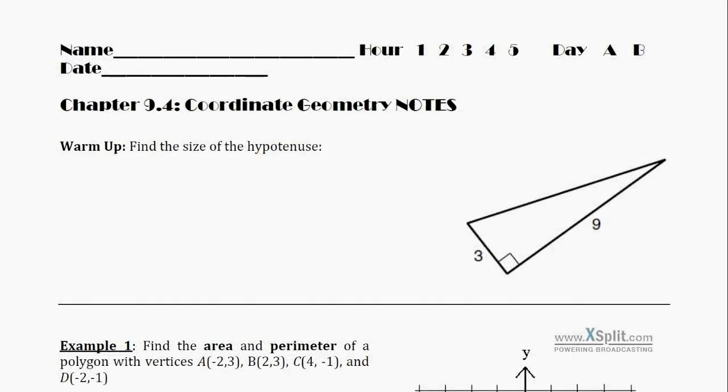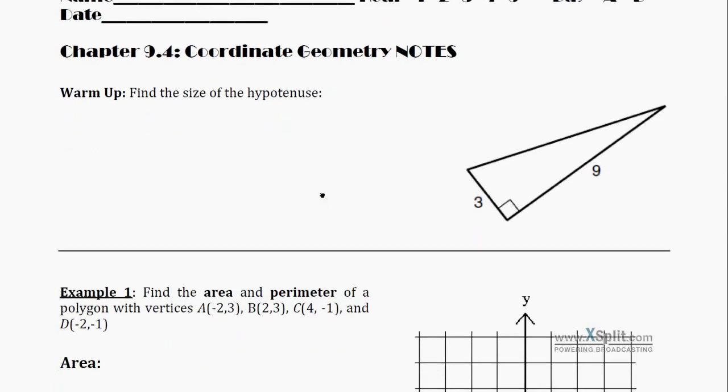Today we're going to be looking at graphing figures in the coordinate plane, and in particular finding the area and perimeter of figures in the coordinate plane. This is going to tie back to a couple of things we've done in the past. First off, it's going to tie back to Pythagorean Theorem on the warm-up that you've just recently done if you're in class, or the warm-up that you see on the board or on the video right now. You're going to need Pythagorean Theorem to find that missing side. That concept, and then the concept of finding distances between a couple of points in the coordinate plane is going to come in, and that's something that we saw last semester a little bit.